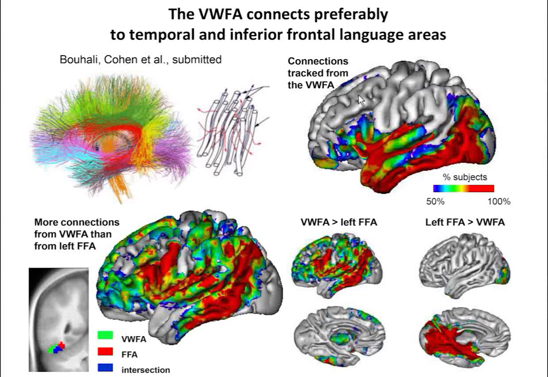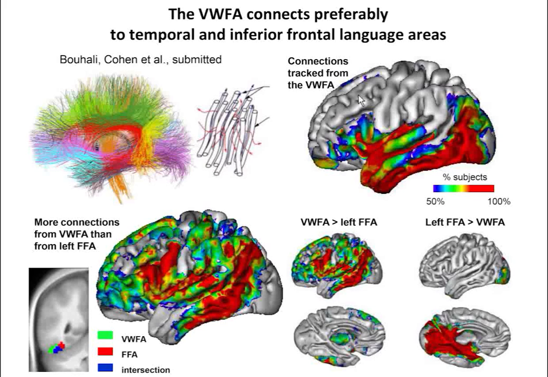Now, this notion that the connectivity of the system is crucial and that there is an area that connects preferentially to the language system is, I think, a very important point. Remember, I told you there is a mystery. Why do we have a specific brain area for reading in the occipitotemporal visual word form area? We never evolved for reading. It's a very recent ability. We do not have genes specifically for reading. So why do we have a mental organ, a brain region specialized for reading?